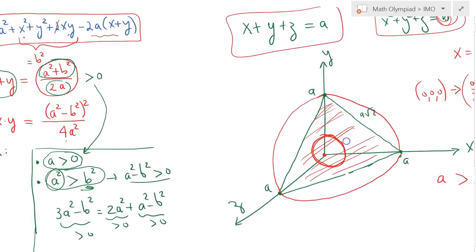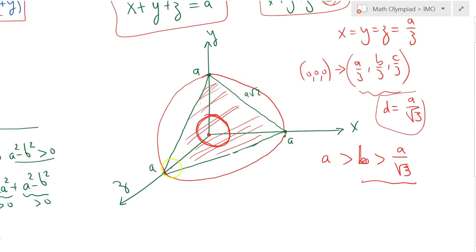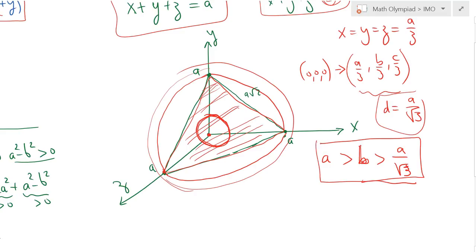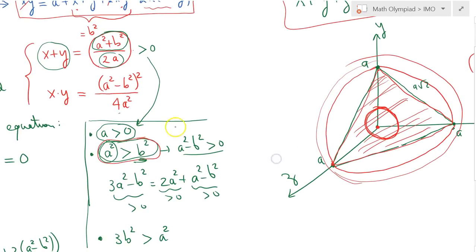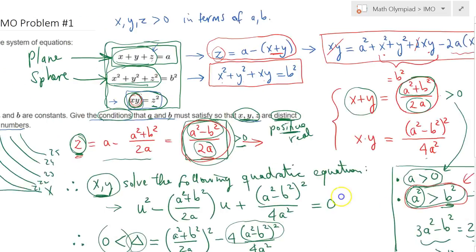When you look at these, you recognize, hey, we have observed this earlier, right? Otherwise, the sphere will not touch this triangle region of the plane here. It will touch the plane on the other side, which will have negative solutions. And that's it. That solves our problem one more time. It gives us the same conditions that we need so that the roots can be distinct and real positive numbers. And that solves our problem.